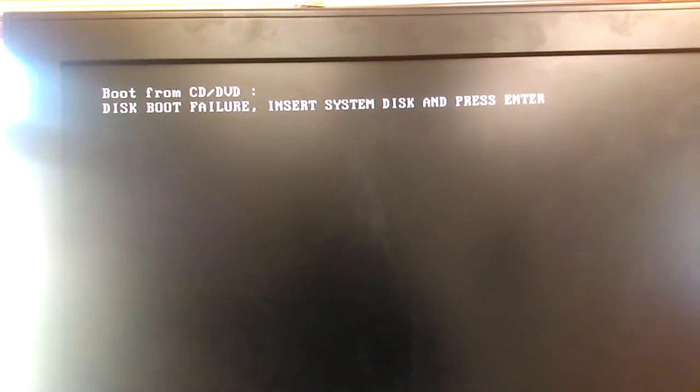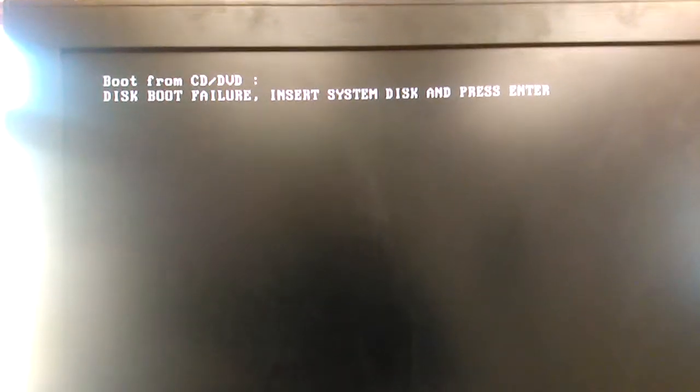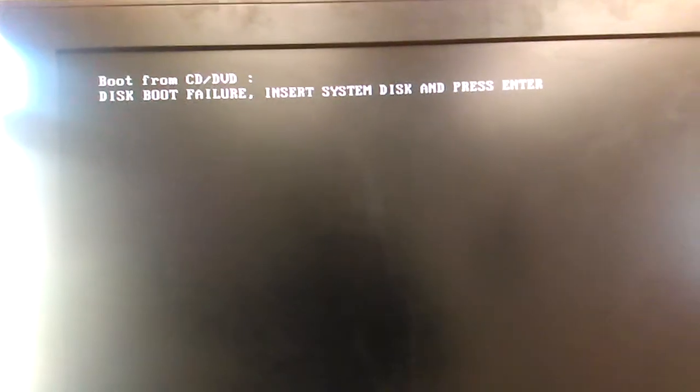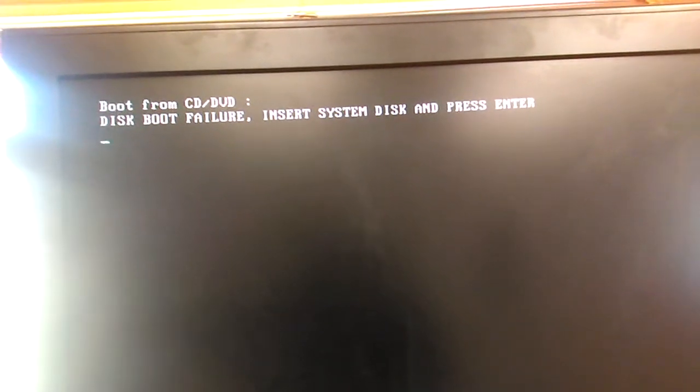I got a warning saying someone else is using this computer. Do you want to restart? I would click restart. It wouldn't let me. Then I hit the Windows 10 start button or logo in the lower left hand corner and tried to restart. Same message. Someone else is using this computer. Are you sure you want to restart? I would select restart. It wouldn't restart. I had to do a Control Alt Delete.